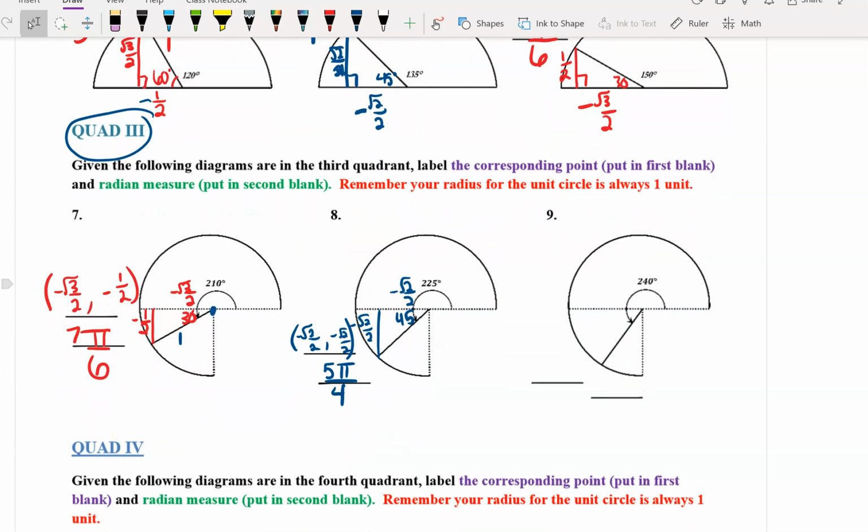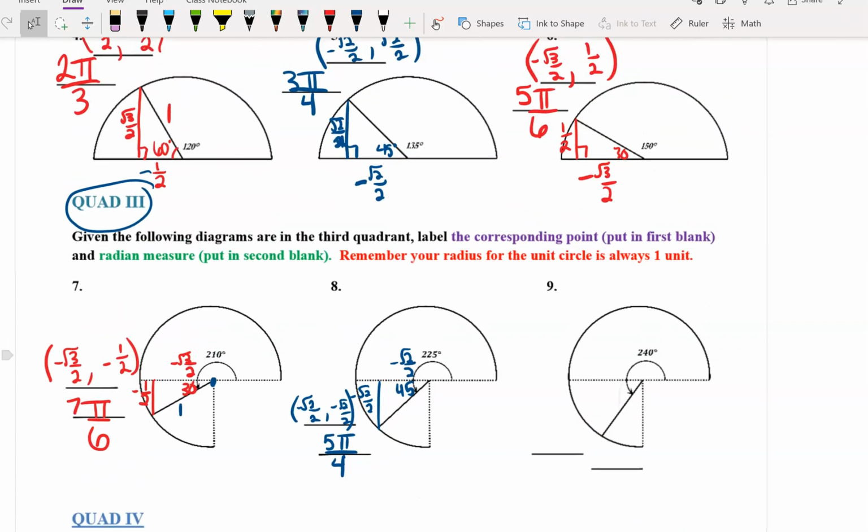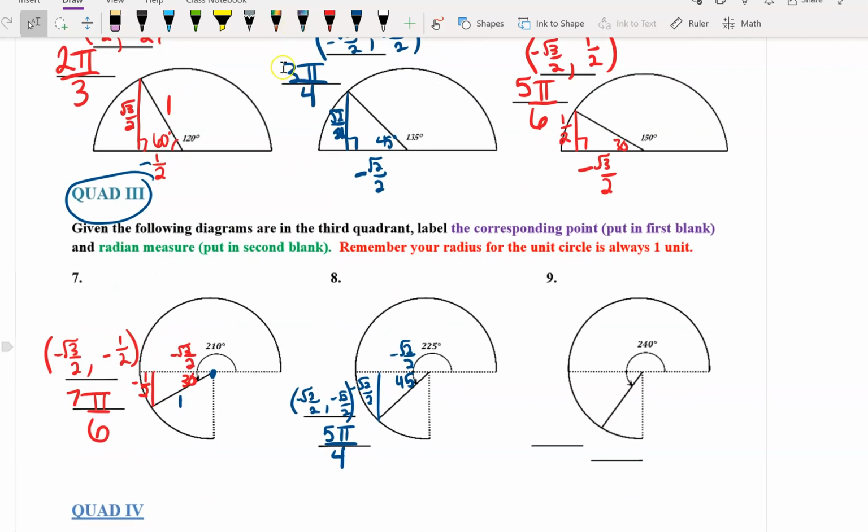All right, the next one, it's a 45-degree reference angle because it's 45 degrees past 180. Those are easy, root 2 over 2 for both sides, x and y. Both negative since we're in the third quadrant. And then I knew it was going to be a pi over 4 because anytime we have a 45-degree reference angle, it's pi over 4. And in quadrant 2, our pi over 4 was 3 pi over 4. And we need to go past that. So 4 pi over 4 is no good because that reduces. Go one past that, 5 pi over 4 doesn't reduce, so that's our guy.